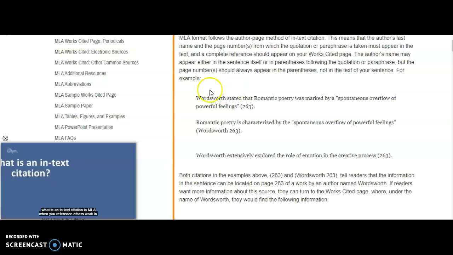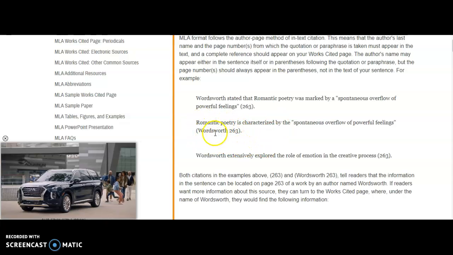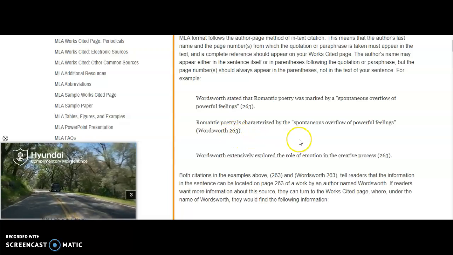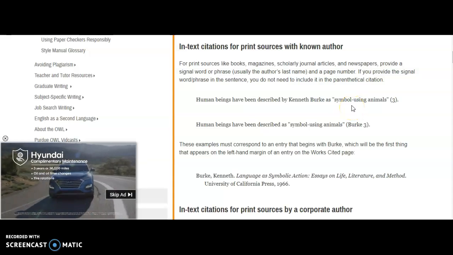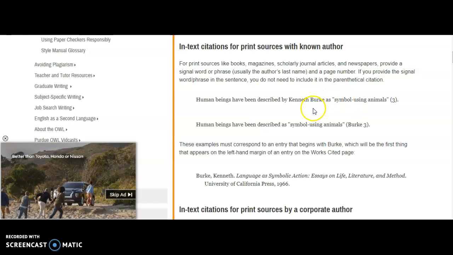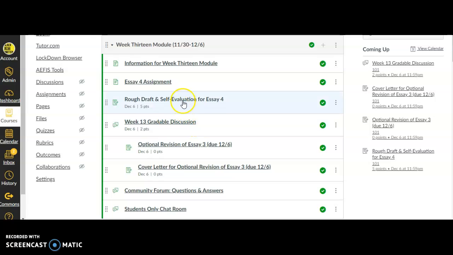So, stating who the source is, right? A page number, if applicable, or using the parenthetical with the source's last name and then the page number, again, if it's applicable. You've been familiarizing yourself and learning how to cite sources. My advice would be, before you hand in, of course, I'll be giving feedback on these rough drafts, but when you hand in these rough drafts by Sunday, you do want them to be the strongest that you can make them. So pay special attention not only to organization, sentence structure, grammar issues, things like that, but also the in-text citations.